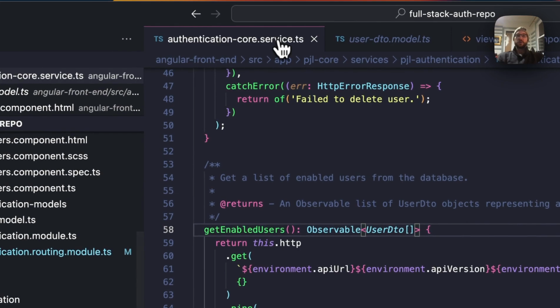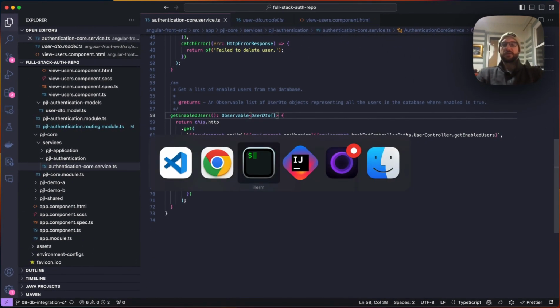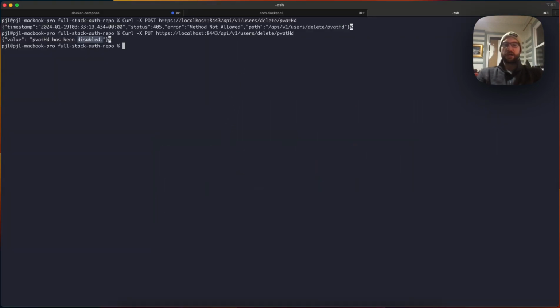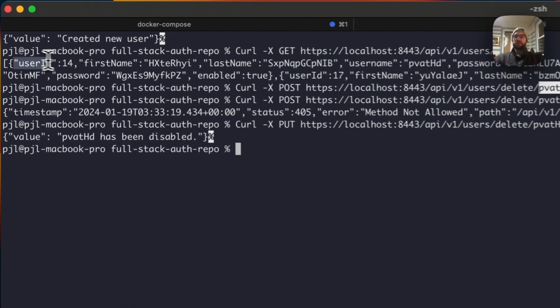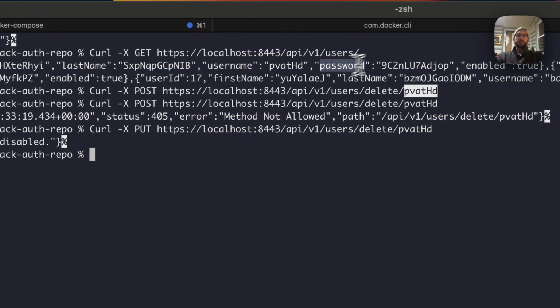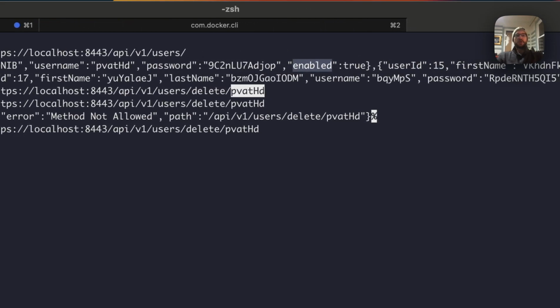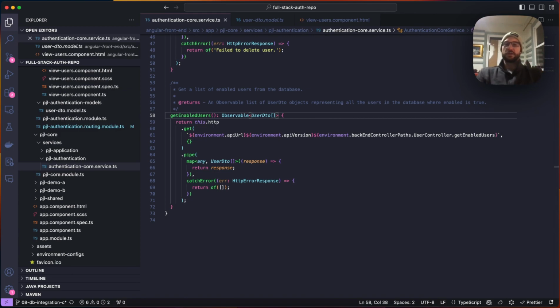This is all I want to show. And so we get the total request, which actually returns everything. Bad practice, don't do that in real life. But for now, we're returning the user ID, the first name, the last name, the username, the password, enabled is true. We're returning everything from the backend. And so you can still see this if you look in the console. But we're going to clean that up.